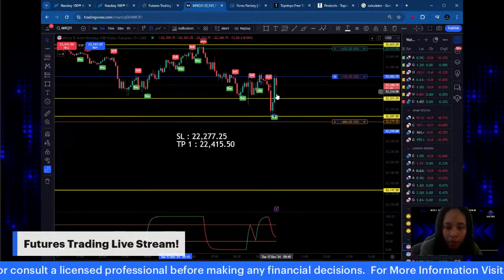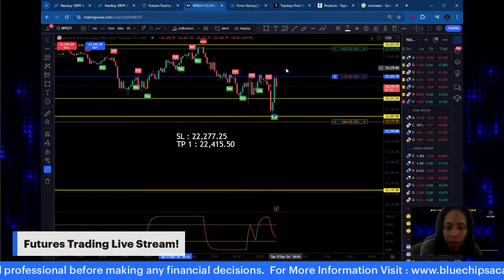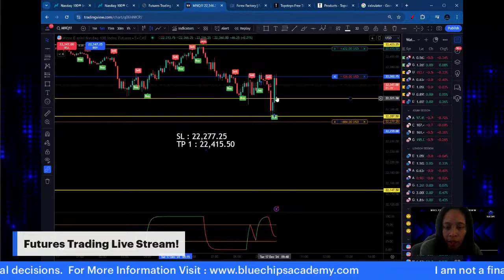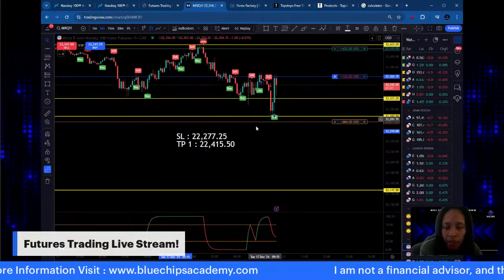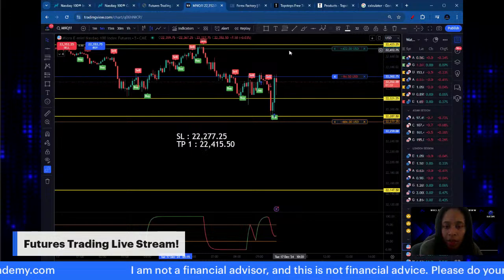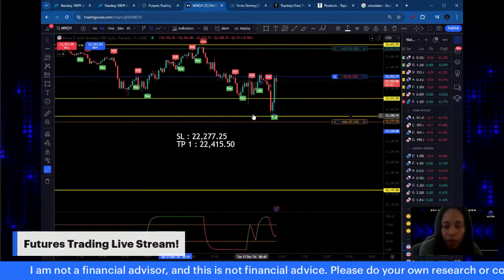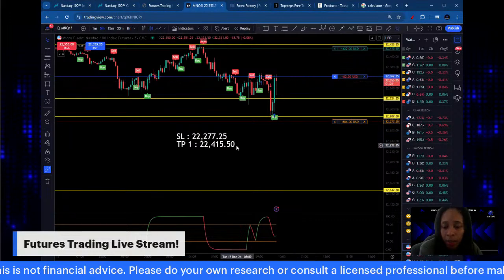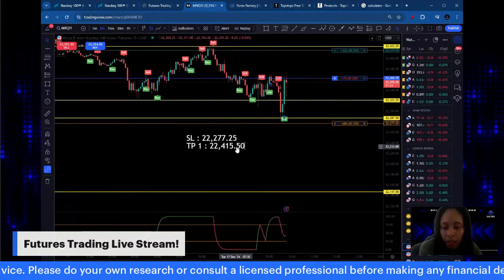And this is what I mean about being objective in the market, right? So our initial analysis, our directional bias, looks like we were right initially, but price gave us a fake out here and it pushed back into this zone. So we'll see if it remains that way and it continues to push up, or if it just ranges kind of in this area right here. Okay, so let me go to the chat, make sure I haven't missed anything.